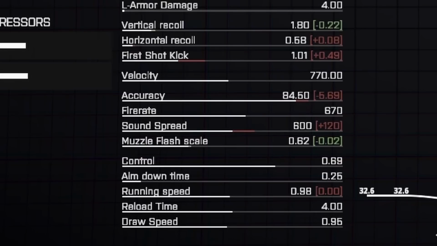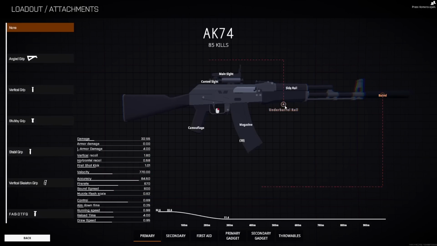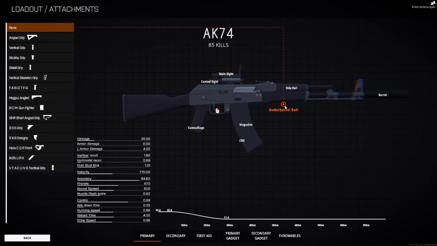So you would get better vertical recoil, but of course you get a ton of first shot kick with that and less accuracy than the long barrel provides. And both of these barrels will increase your damage up to 32.55. And this will make your gun way more powerful because it'll give the gun one less hit to actually kill a guy.